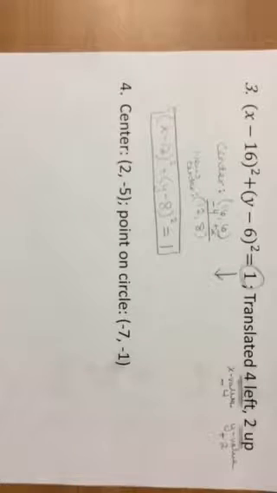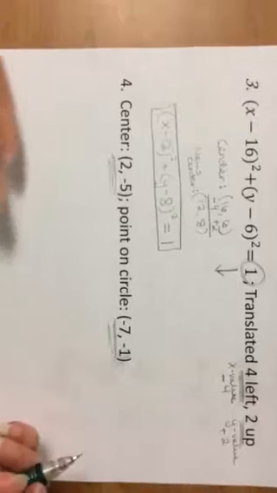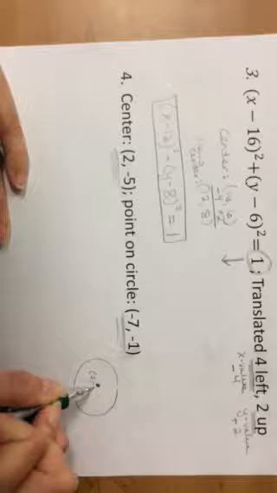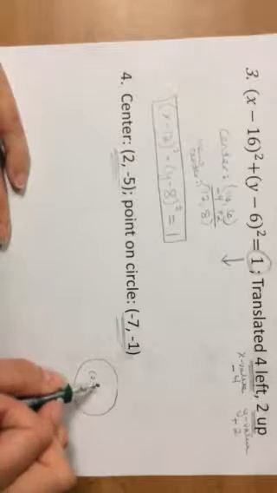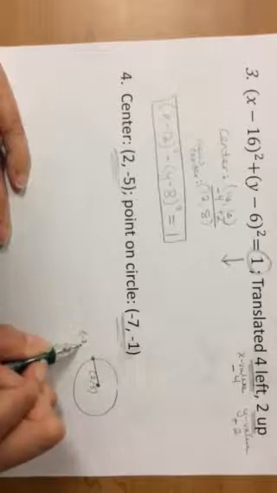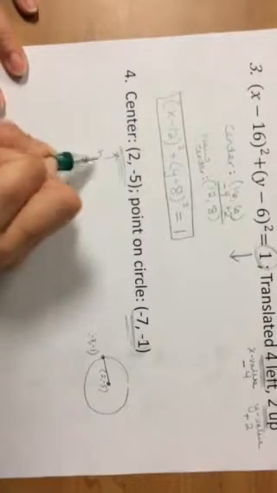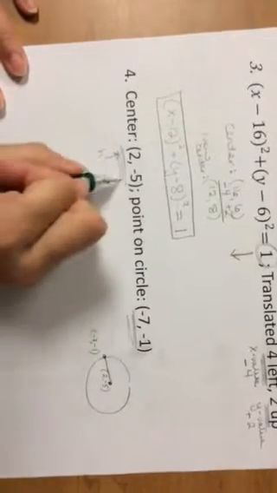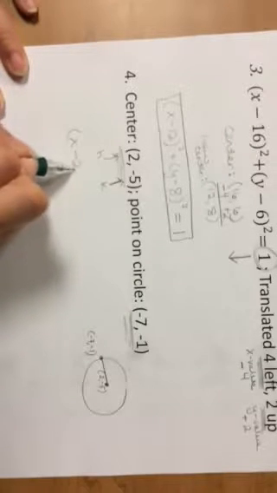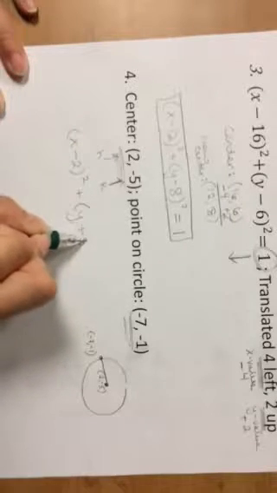For the next one, they're giving me the center and they're giving me a point on the circle. So again, if I draw a picture here, I have a center. The one we did before was centered at 0, 0. This one's not. But they're giving me a center and a point on the circle. Okay, so I can go ahead and plug in. I know this is my H. This is my K. I can go ahead and get my equation started here. I know this is going to be x minus 2 squared and y plus 5 squared.